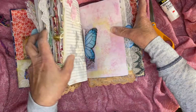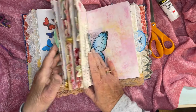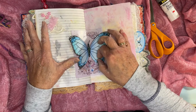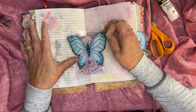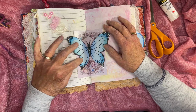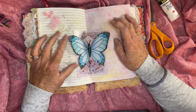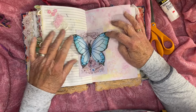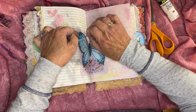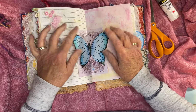Sorry. This is the center. Oh, this is the center of the center signature, sorry. And this is, like I said, this fabric, fibers. I'll have to pull them all off. A butterfly that one of the girls from our Middletown Saturday crafty meetup had. And it opens up. I guess I could have glued it to the pages so it would open up even more, but I added it to this tag so it can give it some body, but it's supposed to open up.